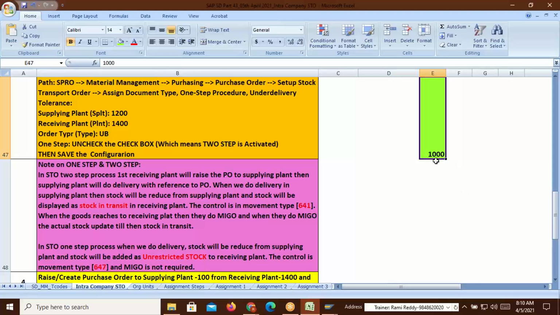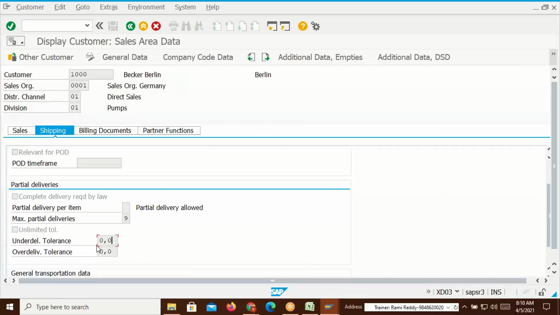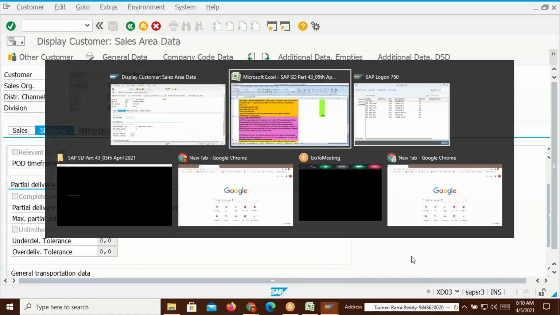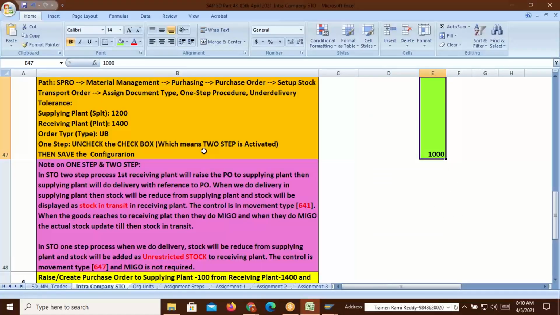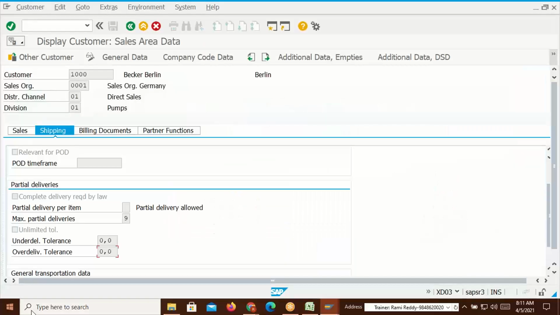If you deliver up to 100 less than the PO quantity, the system will still accept it. Similarly for over delivery, if they have a lot more stock, how much can you deliver? Say 30%, so up to 1300 is also okay. That is where you maintain the over delivery tolerance.